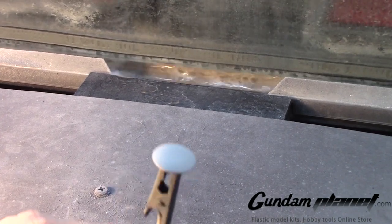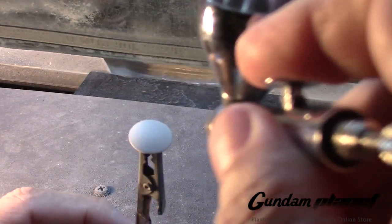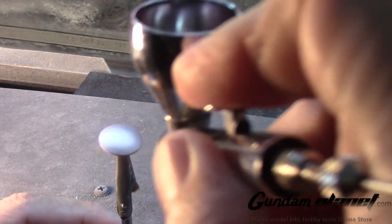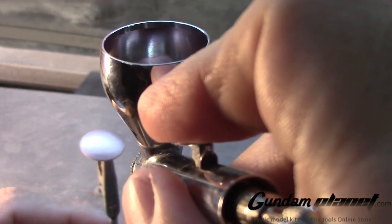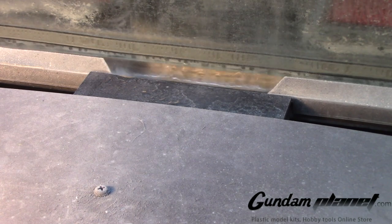But let me zoom in a bit. Let's see how it works overall. Let's spray and pray. You guys can see that. Okay, that came out good.